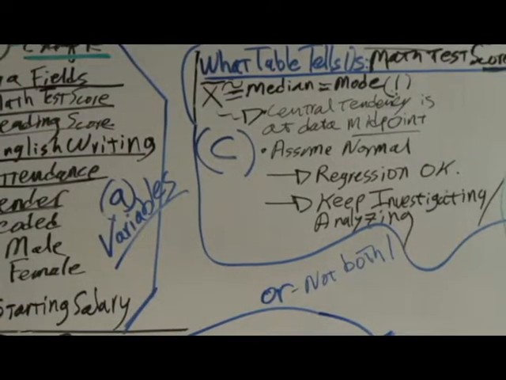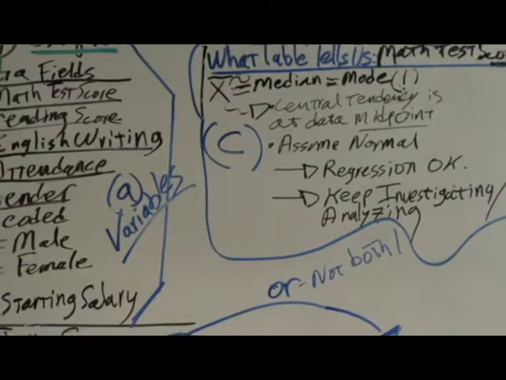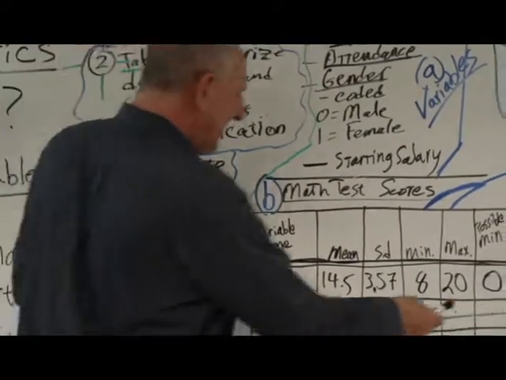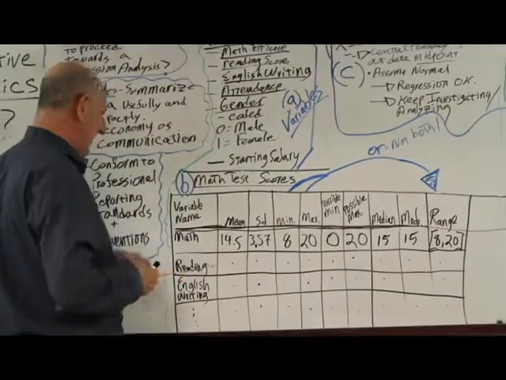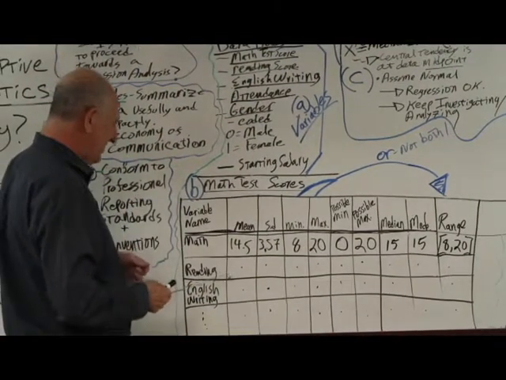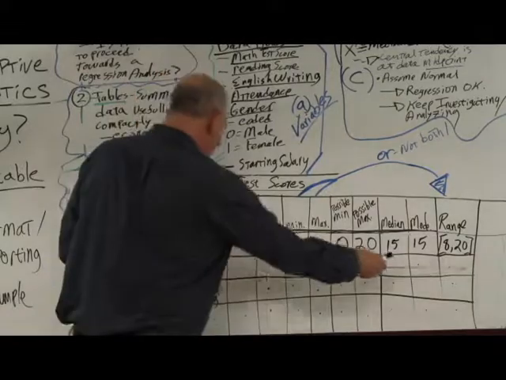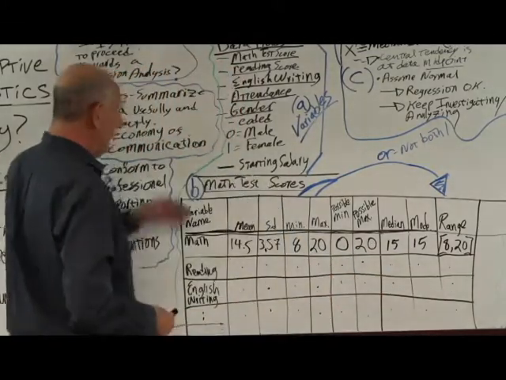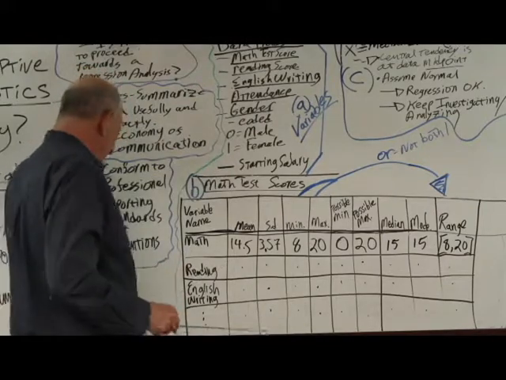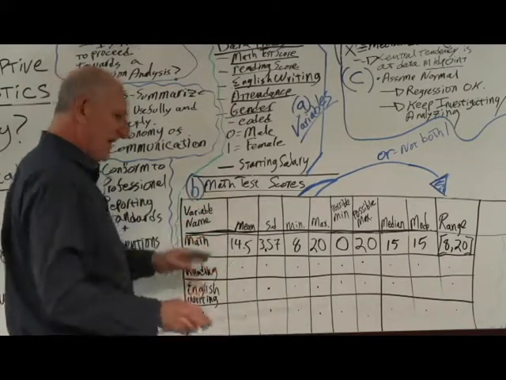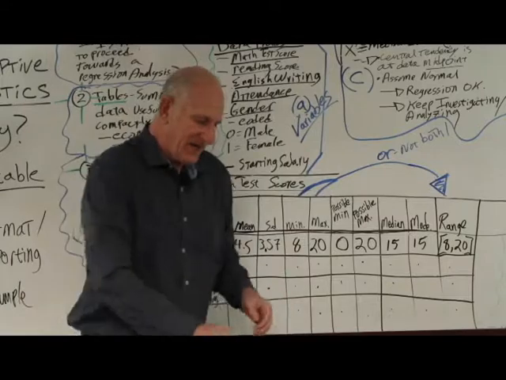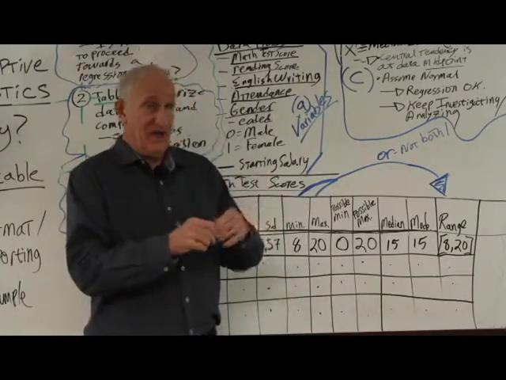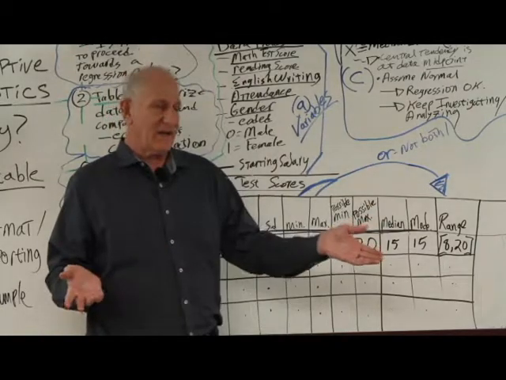Okay, so the next thing you would do is look at the reading score. I did not make up data for a fake reading test, but you could just put those numbers here, and then for English writing you could put those numbers there, etc., for all of them. Once you're through, you've got a table that allows you to, at a glance, see whether it seems reasonable to proceed to a regression analysis.